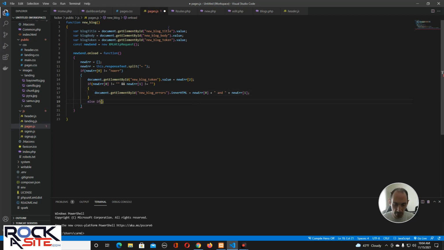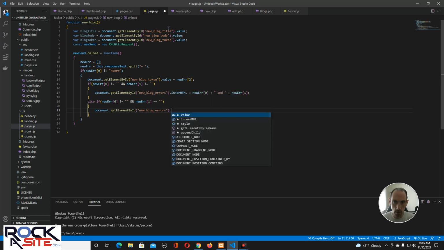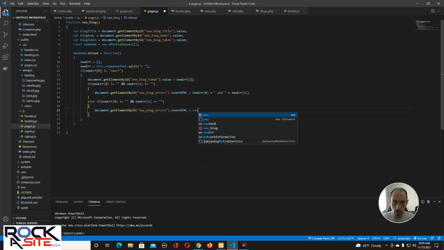Else, if new 0 is another condition, that there's only one error involving the production of the title and not the body. Then we go document get element ID, new blog errors, and HTML equals new error.